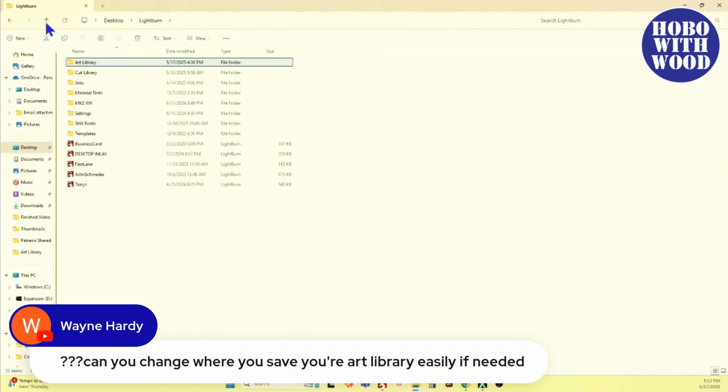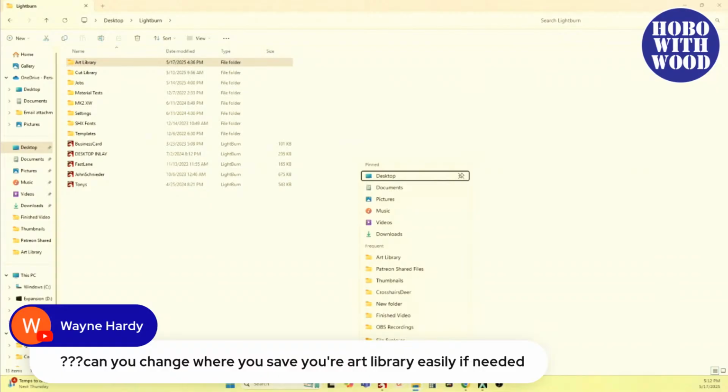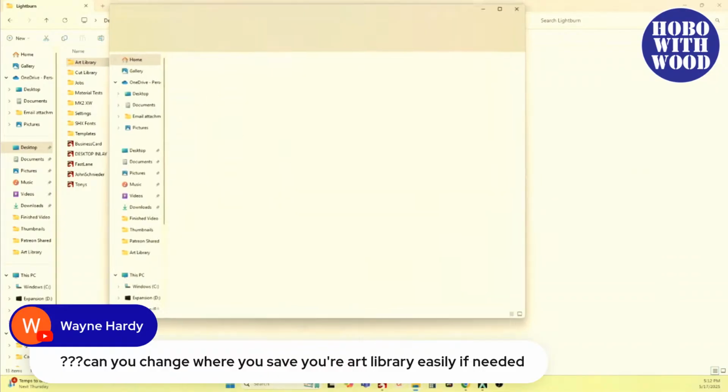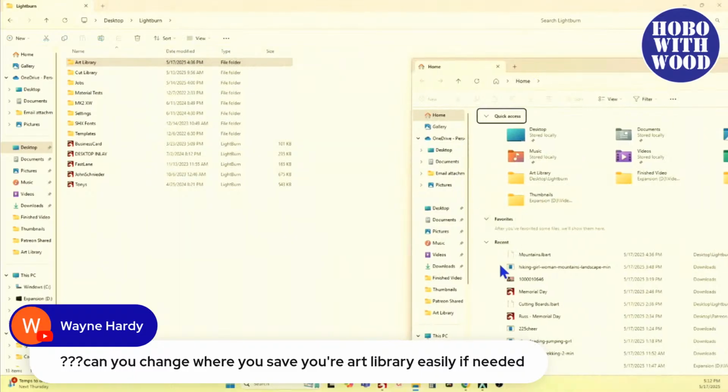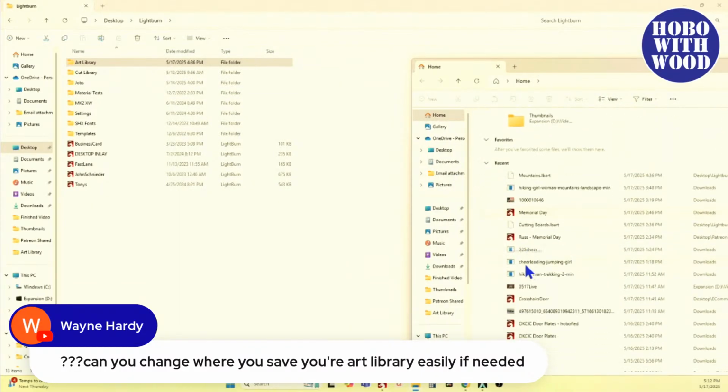If you have them in multiple places, right here I've got a Windows Explorer open. If I come down here and tell it to open another file Explorer, then you can go to wherever that location is. Well, no, I thought I had one. You know what? Just for giggles, I'll move one.